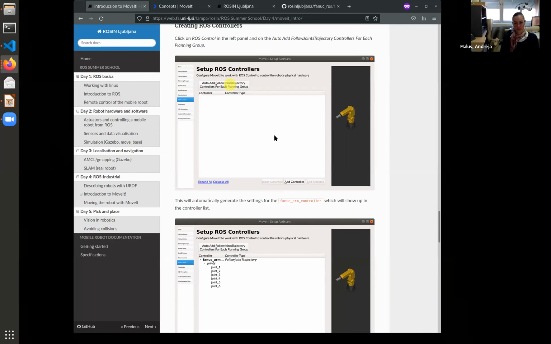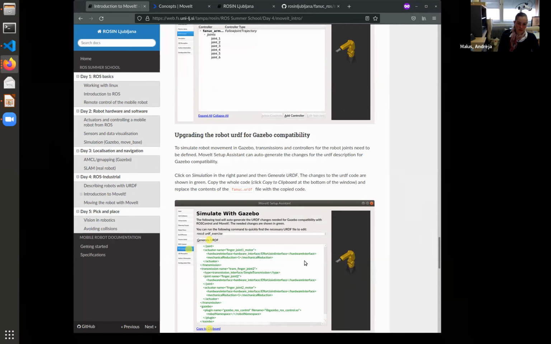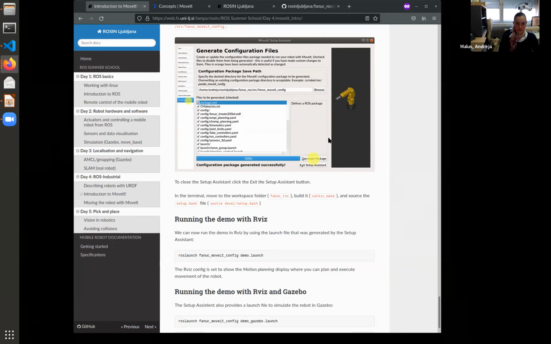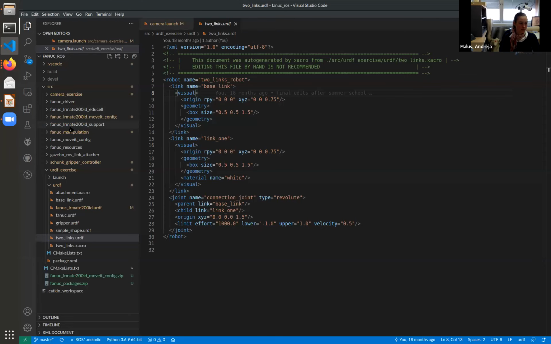ROS also has a controller manager process that starts the controllers and communicates with the very low-level controllers. We also define here some data that are needed for Gazebo, and the result is a package, which is, for example, here, Fanuc MoveIt config.